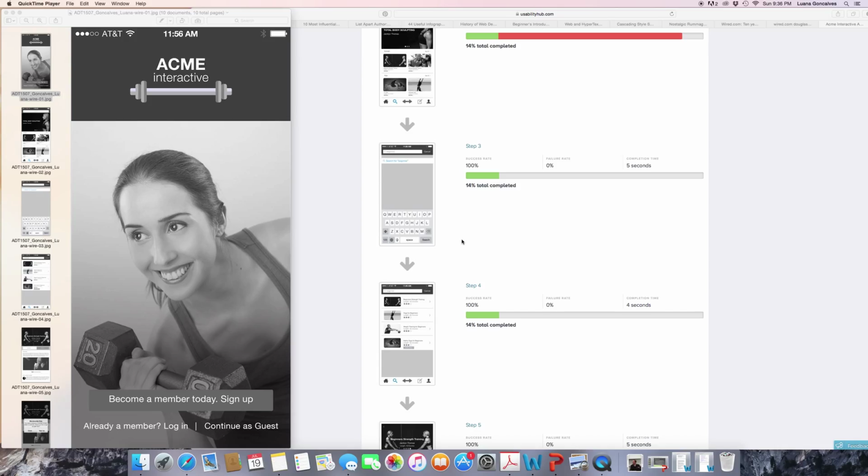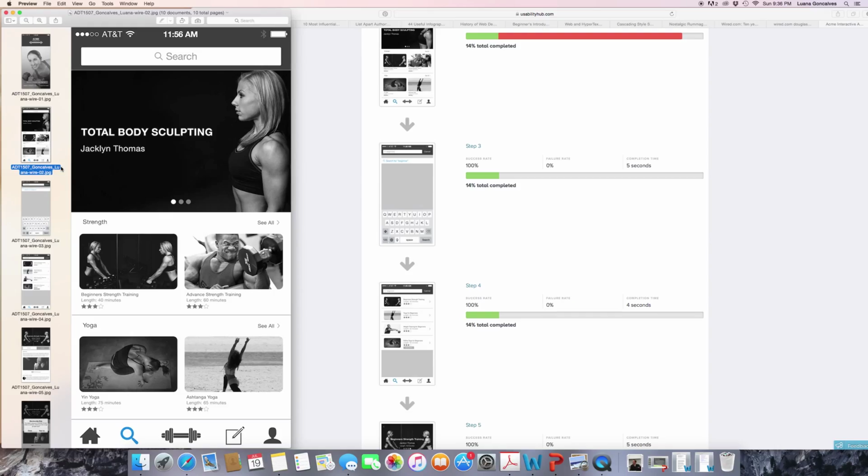So here on the screen on the left, they open up the app and this is the first thing that they see. At the bottom it says continue as guest, so they would click on that. Then the first thing that they would see is a search page. They're not technically a user yet, so the other buttons on the global navigation are not functioning. Or I guess they will see that if they click on there, but the sole purpose is to get them to search for videos, to look at the search options here to see what they think.